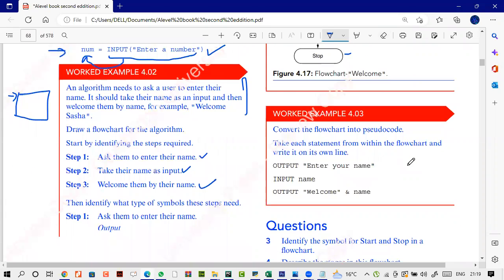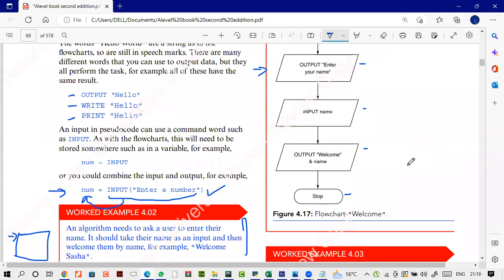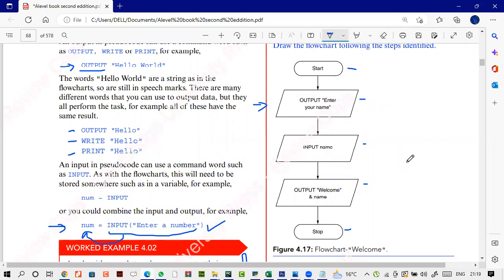Sir, first we will start the program, then in our output it will say enter your name. Yes. In the input we will write our name, and in the output it will say welcome and mention our name. And whatever command we have to enter, or if it is asking its customers how are you, what order would you want to place, after that we will stop the function.